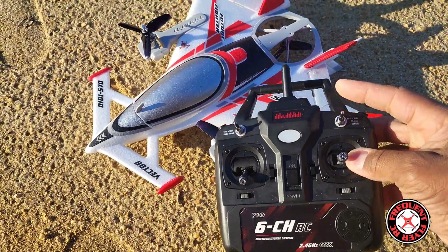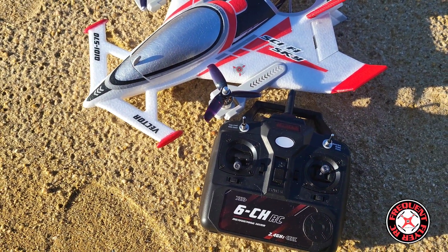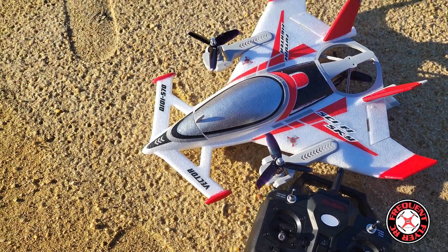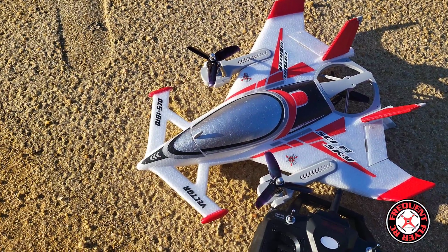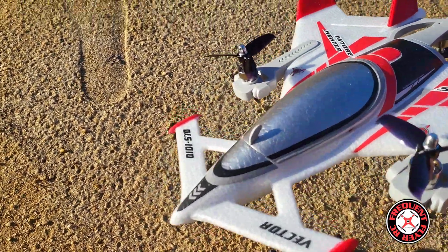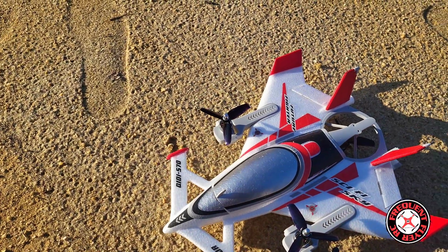In Qidi fashion, this switch right here is backwards. It says vertical mode at the top, but vertical mode is really at the bottom, and everything is vice versa. I'm not going to spend too much time talking about this thing. You're going to see the notes at the end, which lay out all the details and my findings so far on this little aircraft.